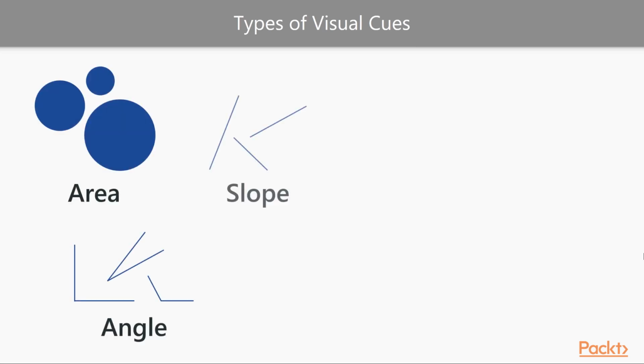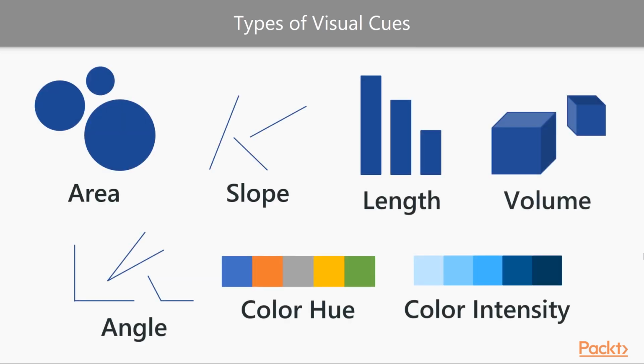The first thing I want to discuss is the concept of visual cues. Visualization cues are the ways in which we can take data and present it visually. It's how we translate information from thought into sight. Here's a display of the primary ways in which our brains perceive the differences in size, quantity, quality, or value. Most reporting tools these days contain a variety of visualizations that utilize a combination of these cues to display information.